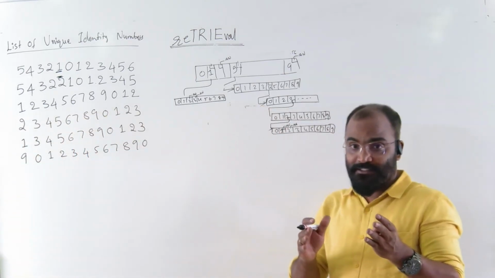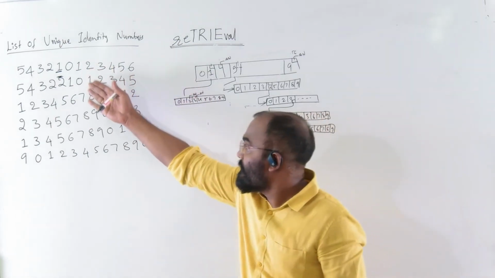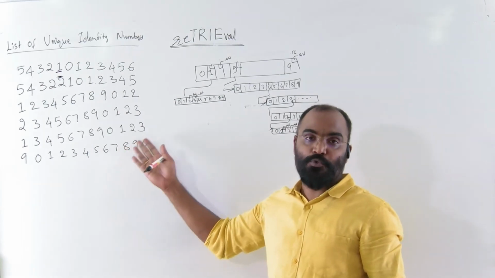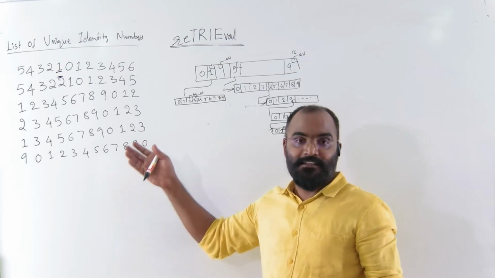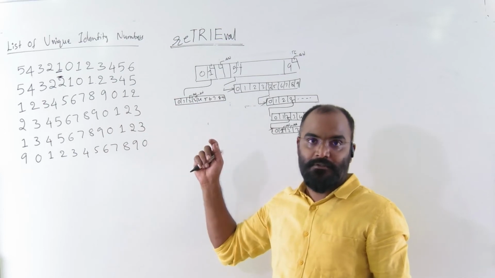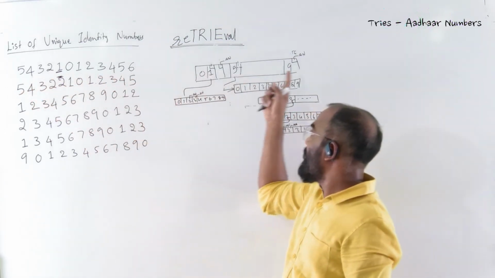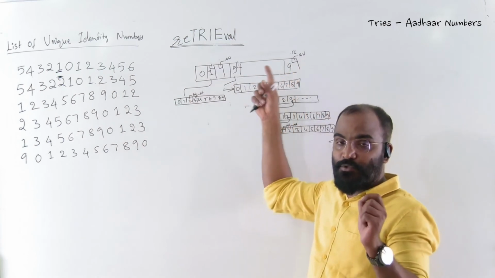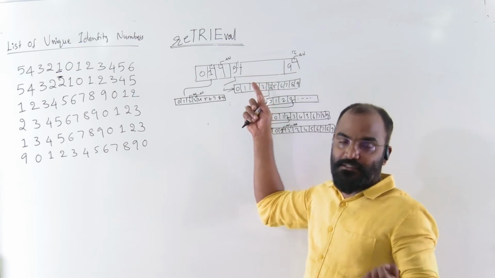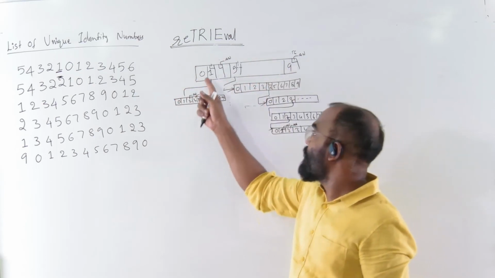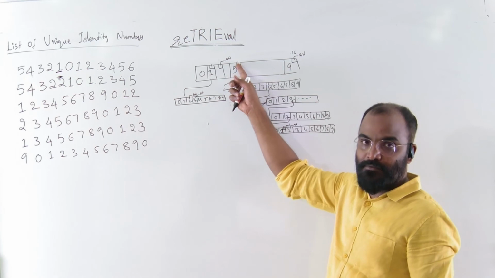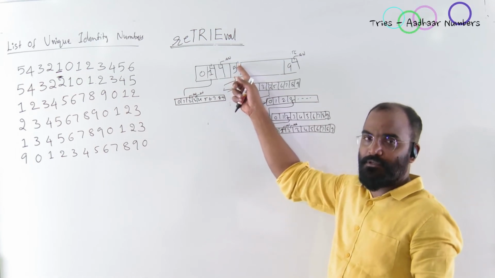Okay, just to quickly revise what we have seen, you have 6 Aadhaar numbers given to you and you are building a trie data structure to store them so that you can effectively retrieve a particular number and its associated details stored in your node. Well, you have taken the first number and an array with 0 to 9. Why did we take 0 to 9? It's because any digit cannot go beyond 0 to 9. So we have only 10 digits. So we take the array of 0 to 9 and you store the starting 5. 5 is empty, so you directly store the number here. You're done with the first number in the list.